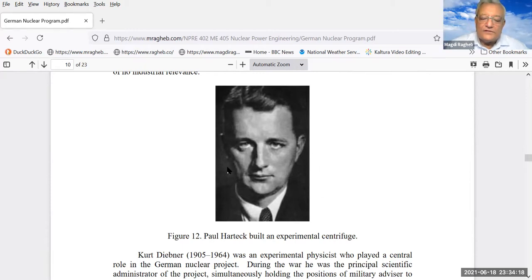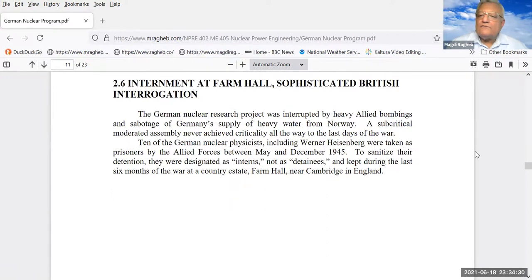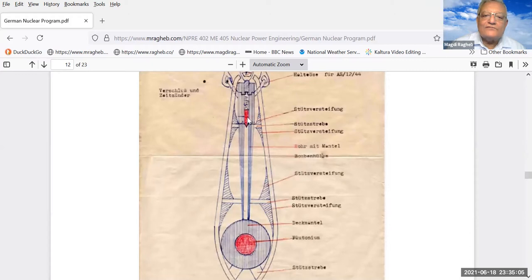Some thought about enriching uranium. This is Paul Harteck, who built a small centrifuge in his laboratory — one way of enriching uranium. After the war, the British gathered the German scientists and obtained information from them in a smart way: they placed them in a castle, dined and wined them, and recorded their conversations. The Germans discovered they were on the wrong track. There is an alleged picture showing a sphere of plutonium with a plug being shot into it, which is totally unworkable — because with plutonium, the gun barrel concept would not work; you need the implosion process.